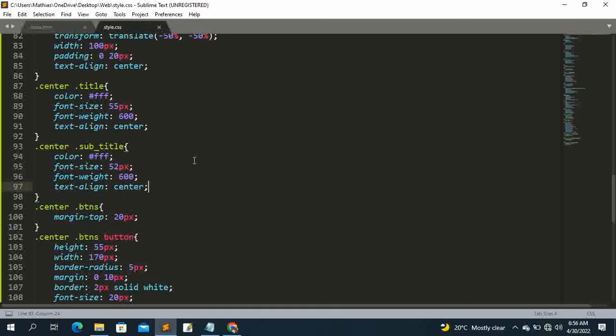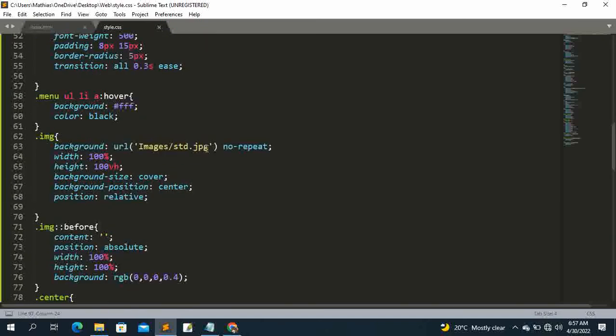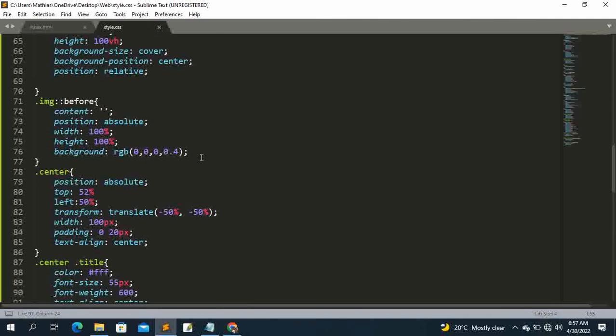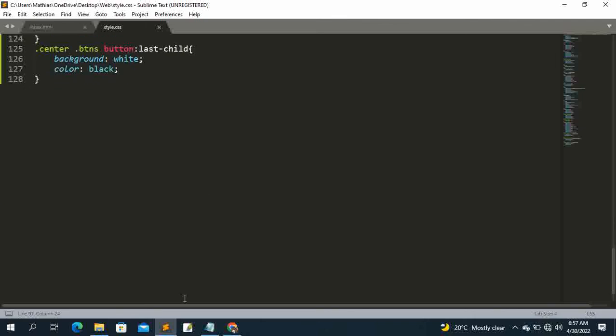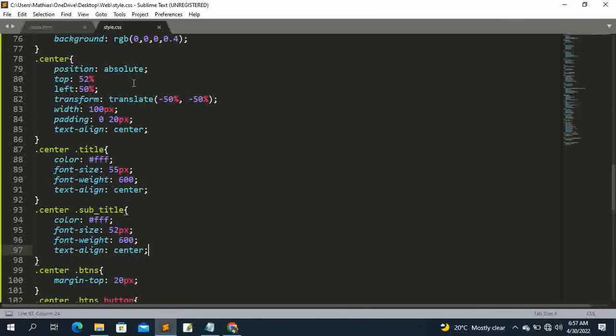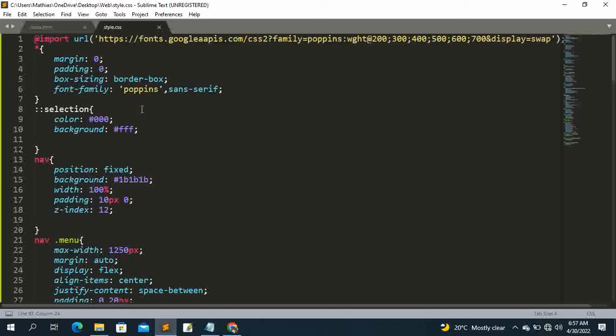Let's go to center. Let's see, CSS is this one. That's not happening. Already have this one. Let me change the color here. Set it to green. Let's see what will happen.